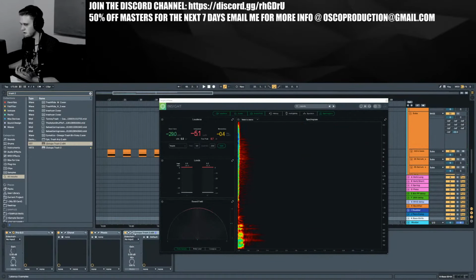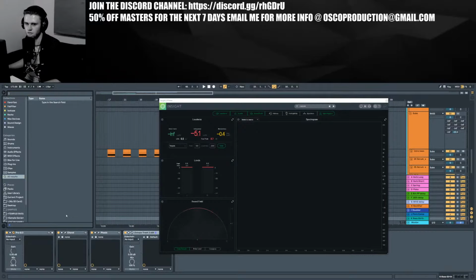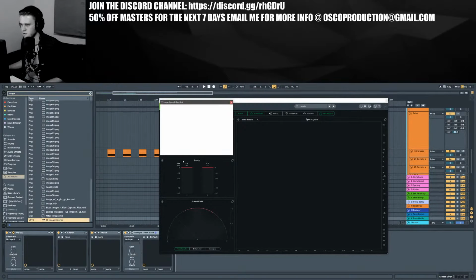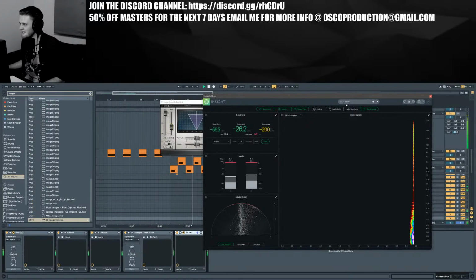And in all honesty, it's a bit too wide. Yeah, is it a bit too wide? Absolutely. Let's get an S1 in there and dial it back in. Imager. The Waves S1 Imager is ideal for taming these ultra wide girth racks.